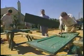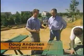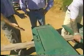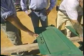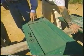Here you go, Johnny. Here's another one for you. We're here with Doug Anderson of Cherry Hill Painting. Now, I know Tom has a penchant for keeping old things. You've obviously determined that these shutters were worth salvaging. Yeah, they're structurally sound with the exception of some chipping paint.